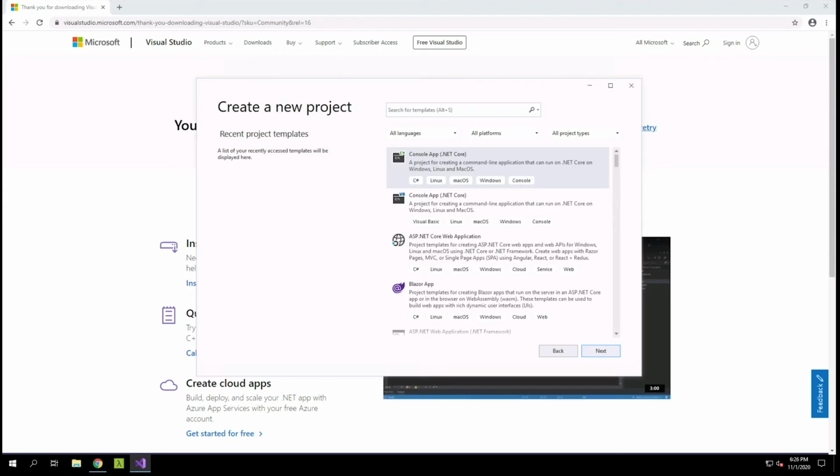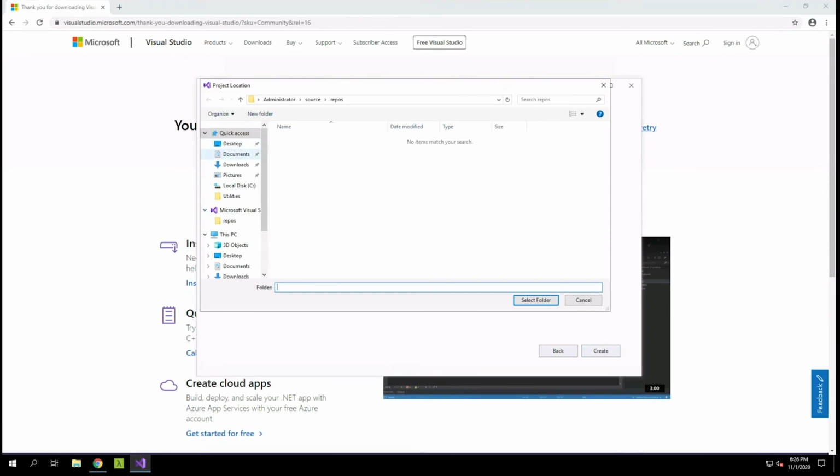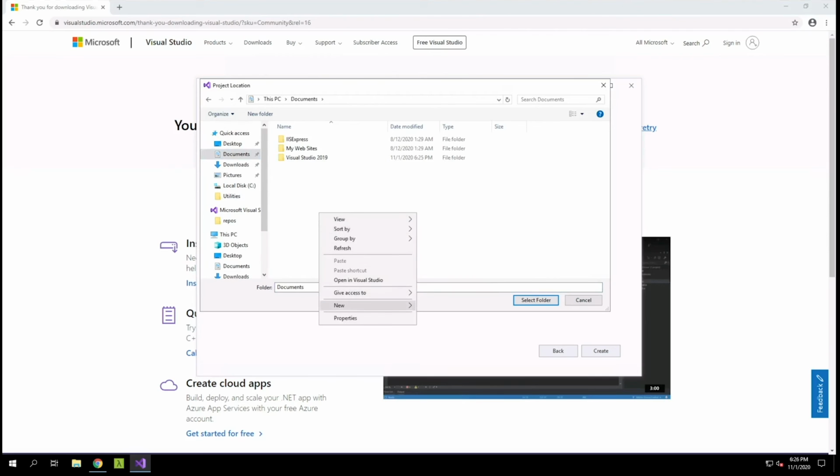We're going to be mostly doing console apps, .NET Core, for this course. Let's create a new folder in Documents called source code.